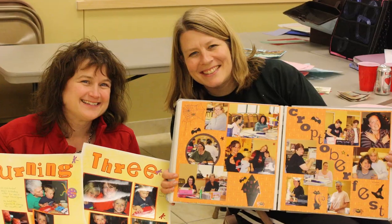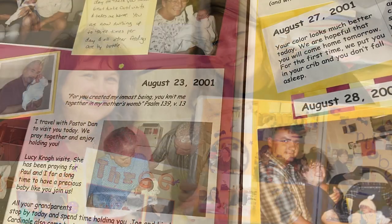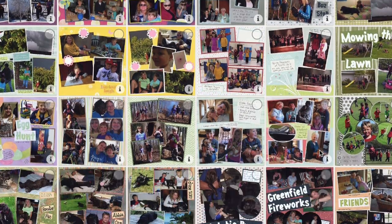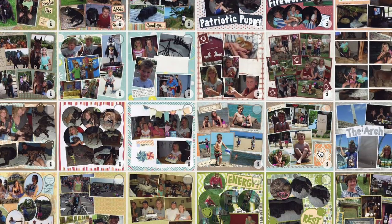If you have scrapbooks like me — I spent eight years of my life scrapbooking and it meant the world to me to save my memories that way — flash forward 10 years and they're just cluttering up my house. I actually scanned all of the pages, kept the digital files, threw the pages away, and donated the albums to someone else. Lastly, if you have USB drives, camera cards, or DVDs and discs of pictures or videos, get the pictures and videos off of those, save them on your computer, and throw them away.